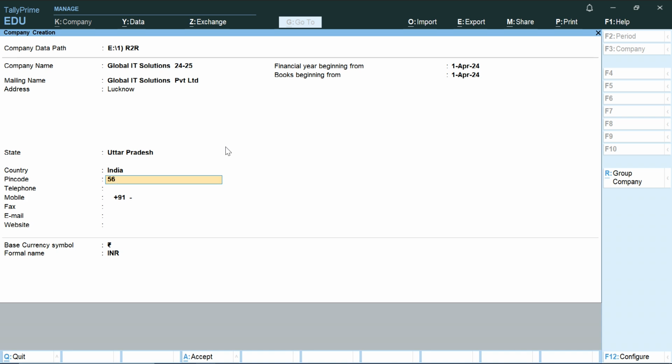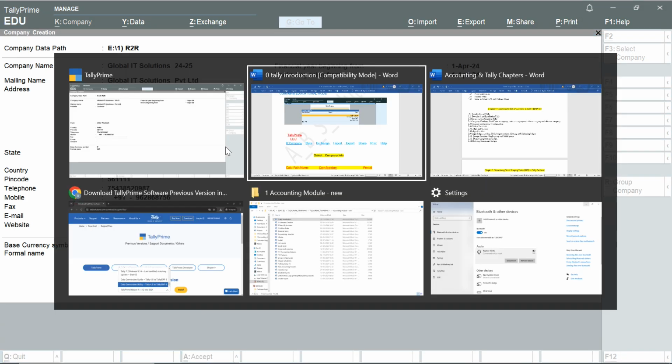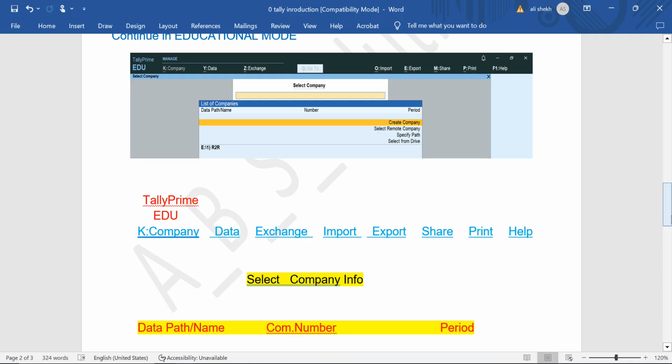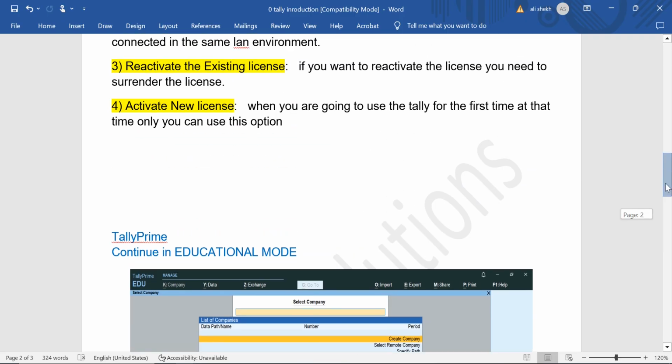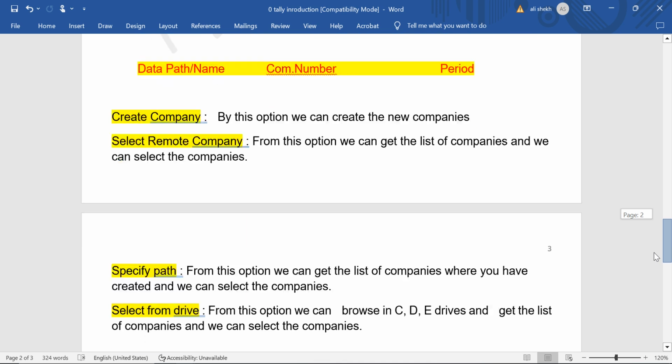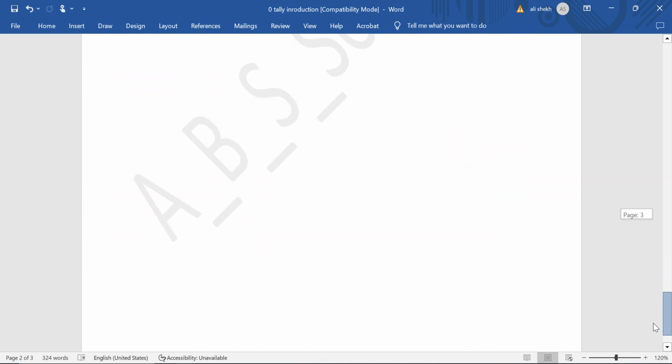Pin code, we can give any pin code number. Phone number, we can give any number. But if you see in the content, I have given the detailed explanation. What is phone number? What is mobile number?